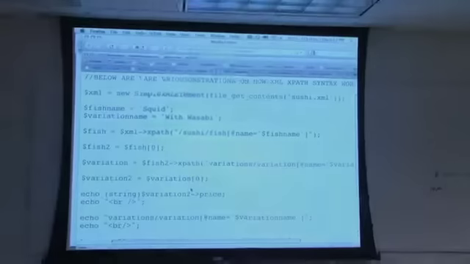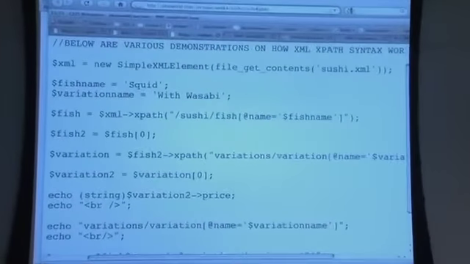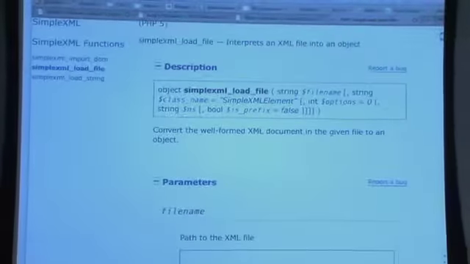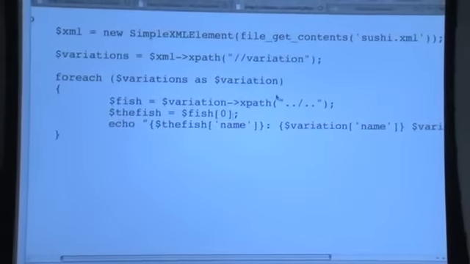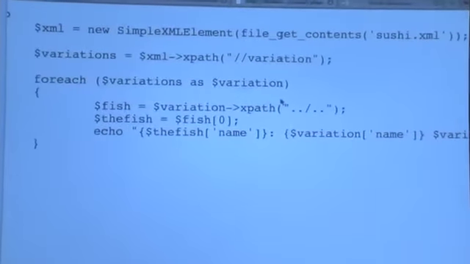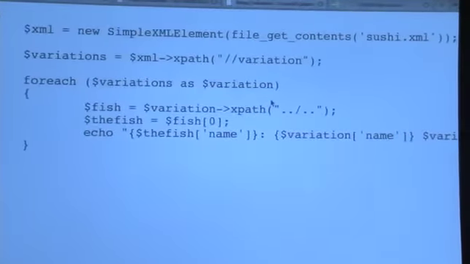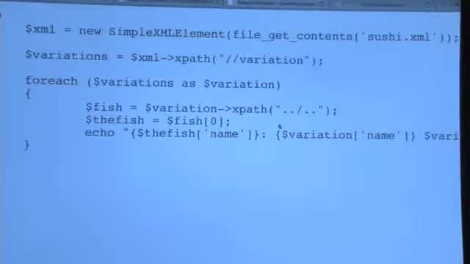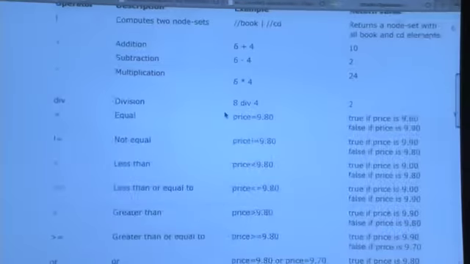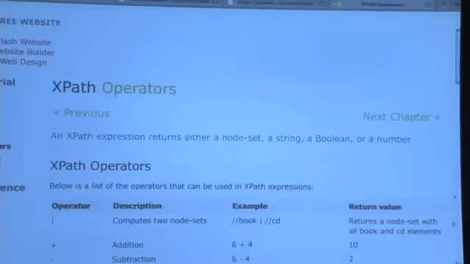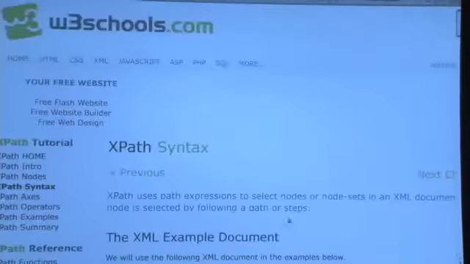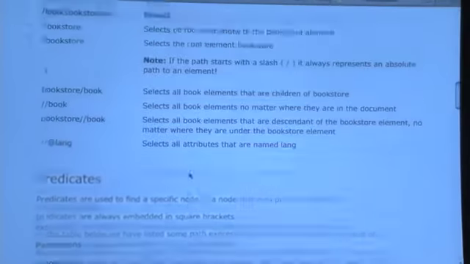So once it does, let's go back to Sushi of 5. Let me close these. Actually, let's keep that XPath operators page open. So this is actually terrible querying, but I just wanted to do this so that you can sort of see what XPath is capable of. If you take a look at the XPath operators, okay, here we go.